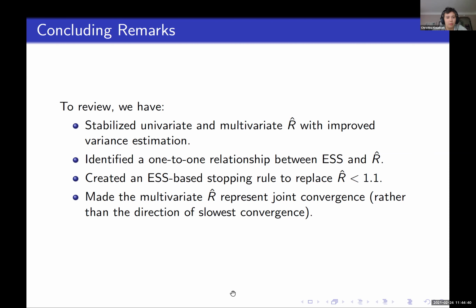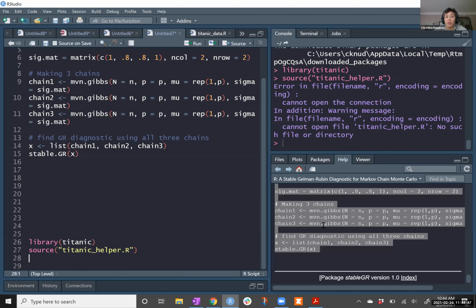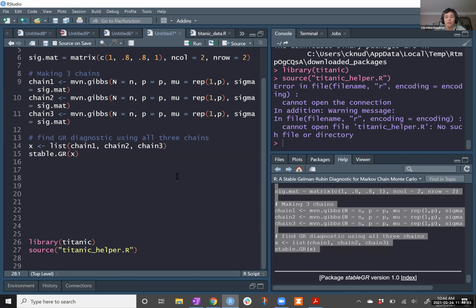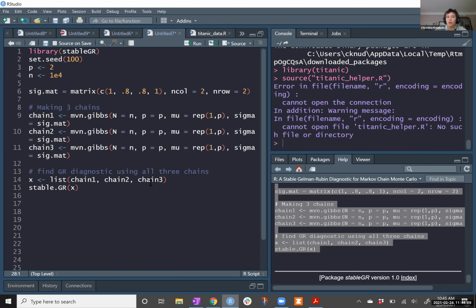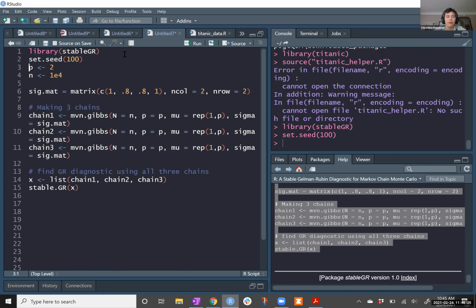Okay, and then mostly the point of this talk was to convince you to use these better methods in order to stabilize your coefficient estimates and stabilize your predictions. So the code itself, from your perspective as the practitioner, is pretty straightforward. There's not really anything too challenging going on for you as the practitioner because we already programmed it all up. But here's just a baby example. So library stableGR, we just set the seed to whatever our favorite number is.